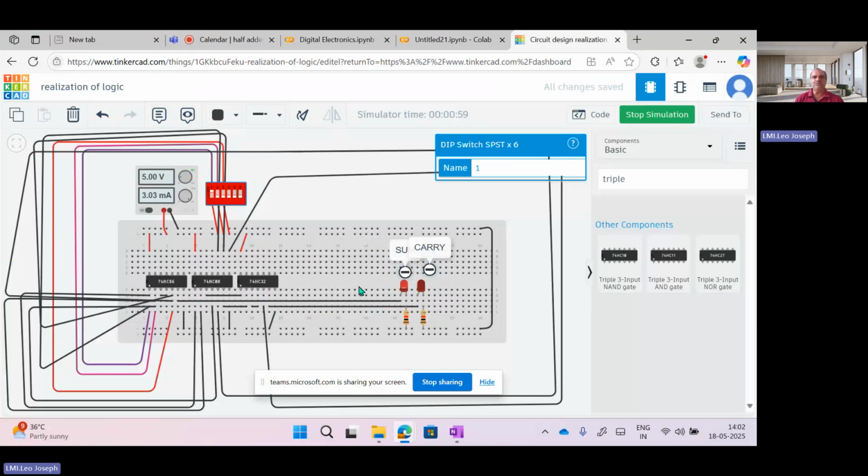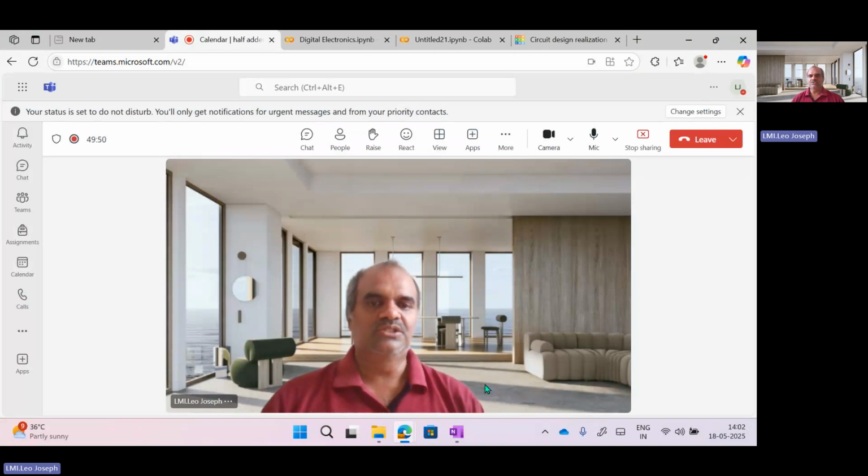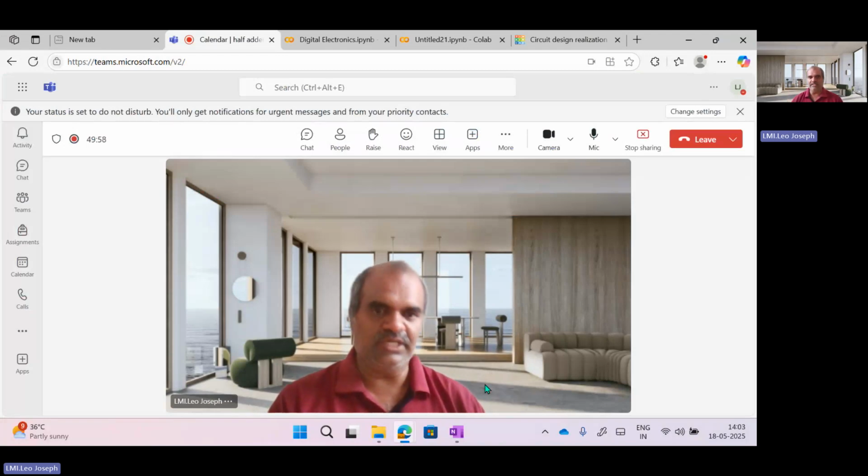Following this, you have one assignment: full adder, half subtractor and full subtractor. What you have to do is follow the same technique I am using. First implement it in Python, verify the truth table, and realize the program in Tinkercad so that you can understand the full subtractor.